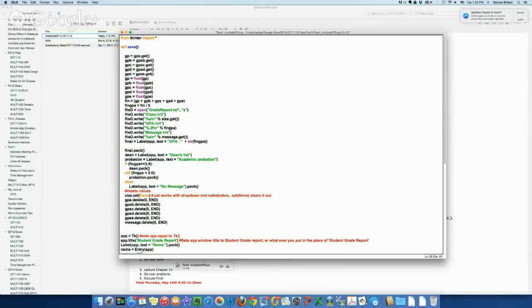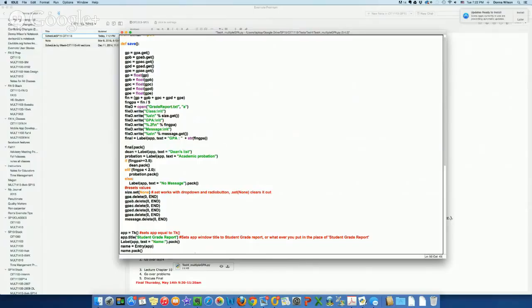Then there's the final GPA, average, message.get. So if they type something in, that's written to the file. And then the final GPA right here is put in a variable named final. And then that final.pack finals put out to the screen.